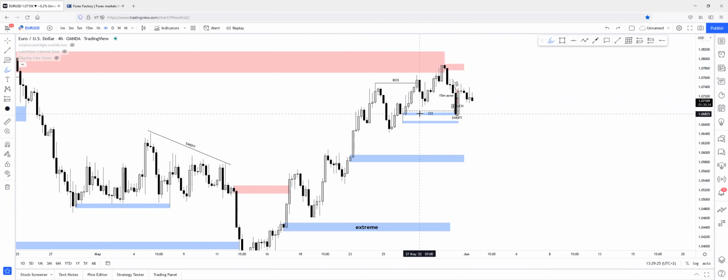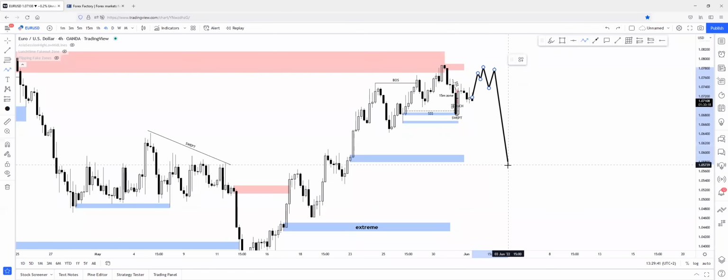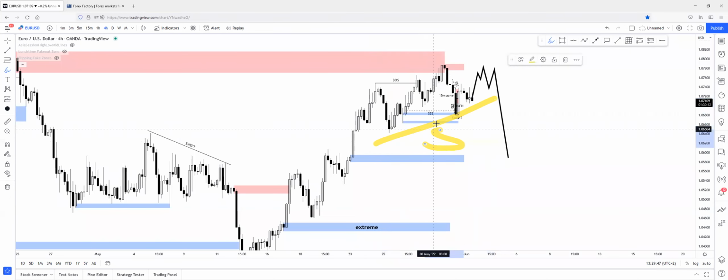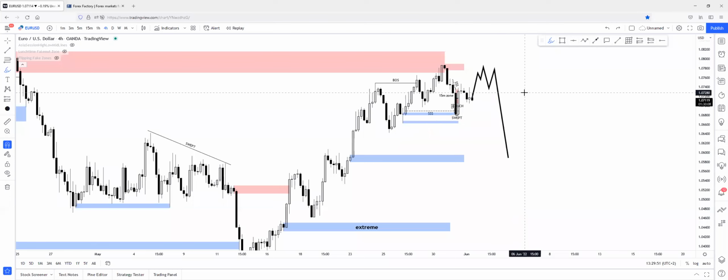After the change of character movement or the liquidity sweep movement, price tapped into a demand zone and reacted strongly on this demand zone. If the supply zone that caused the change of character/sweep is tapped, and this supply zone can create a change of character on the 15-minute chart, then we'll know that this was a change of character movement, and we can expect the continuation to the downside, and we can expect the next recent valuable demand zone to be tapped, which is this one, because price built up more liquidity here, as you can see, built up for this demand zone right here. This is the first possible scenario.